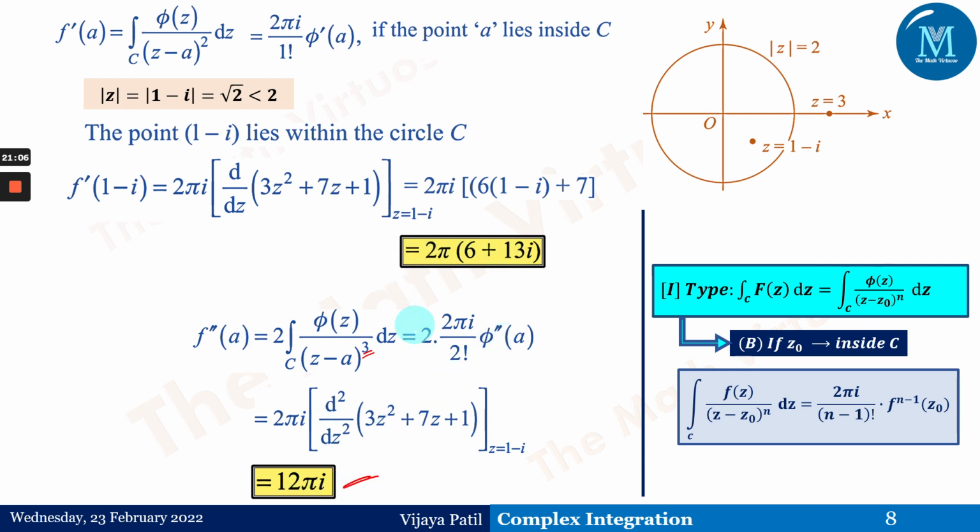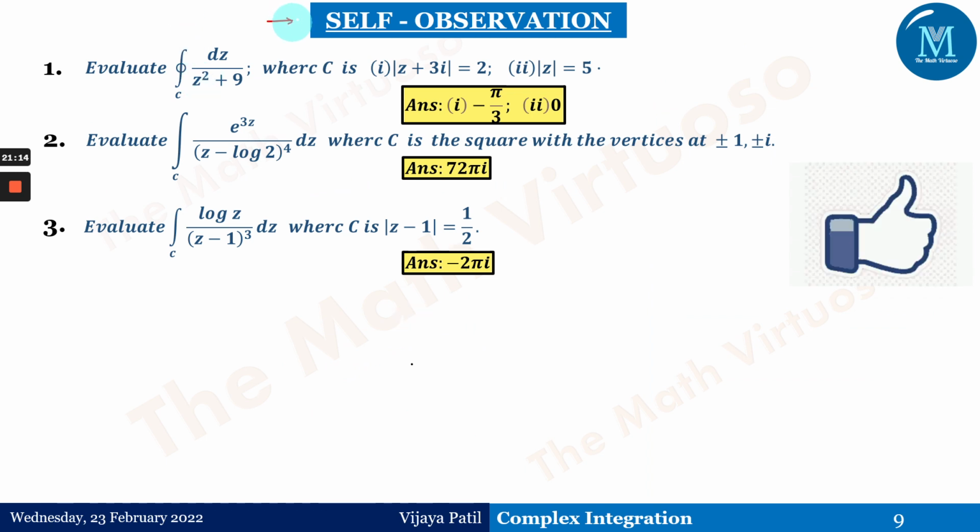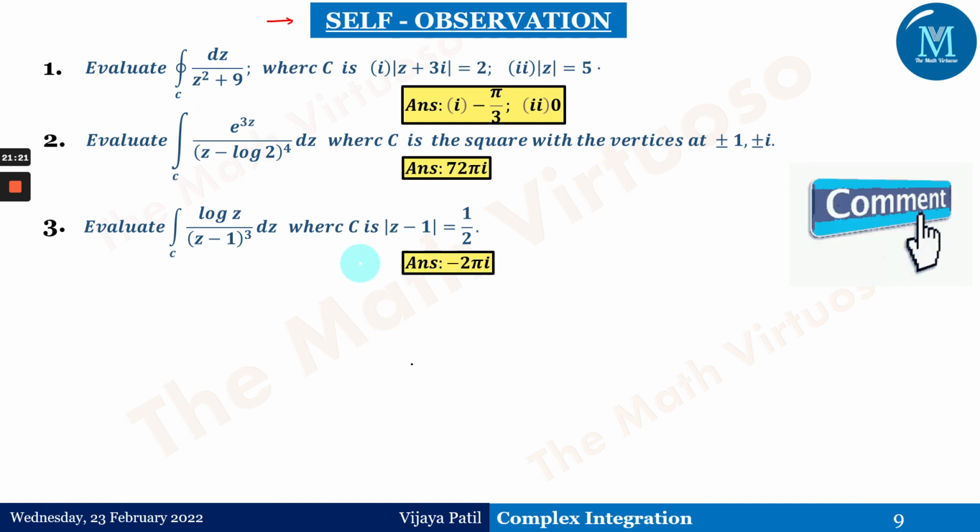So again, this type of setting is different. According to the demand of the question, we have to apply it. This is all about the self-observation slide, wherein three questions have been given along with the answers. Please do solve these questions. If you have any question, write to me in the comment section.